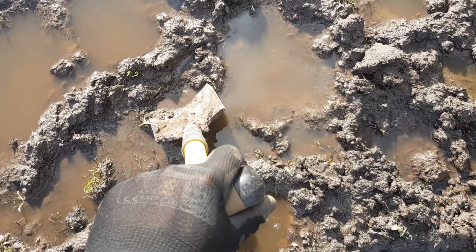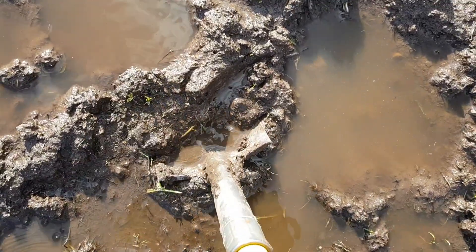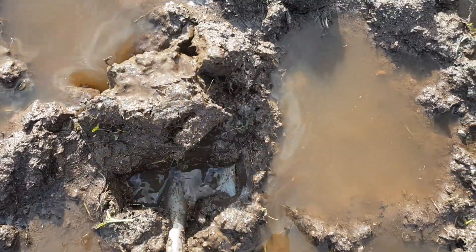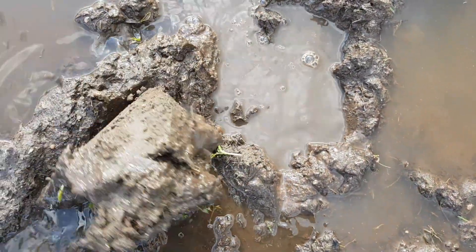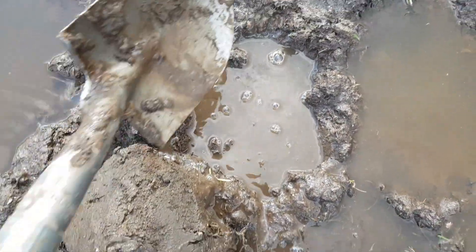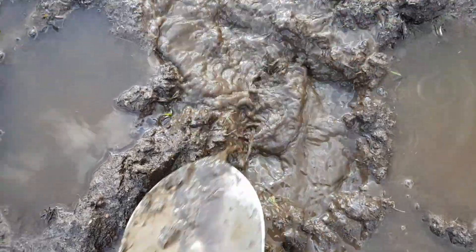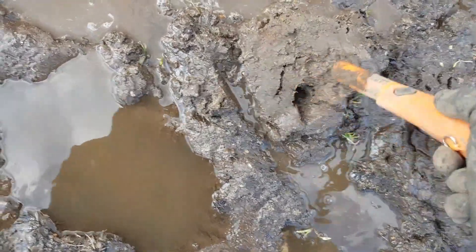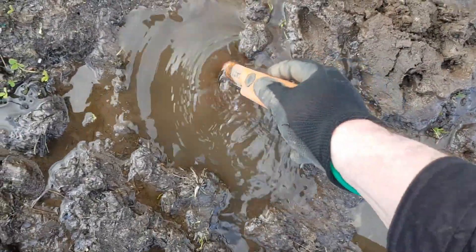Right, so I've got a 16 on the machine just here. Let me show you what I'm working with - look at that water and sludge, and I tell you what, that ain't all water either. So yeah, this is why I might not be able to stay in here too long, but we shall try and retrieve whatever it is.